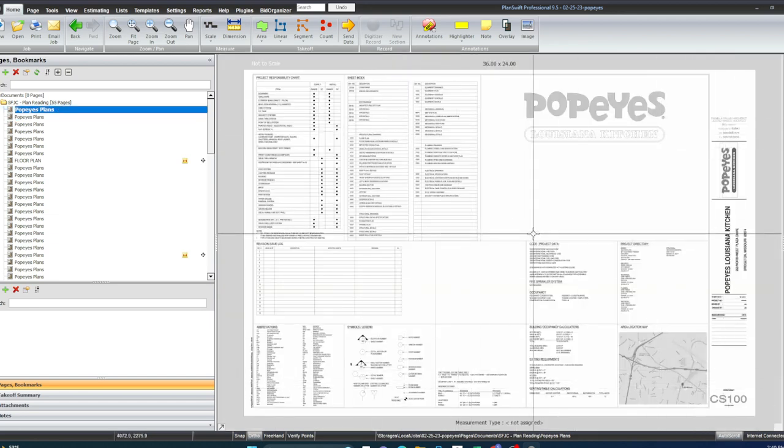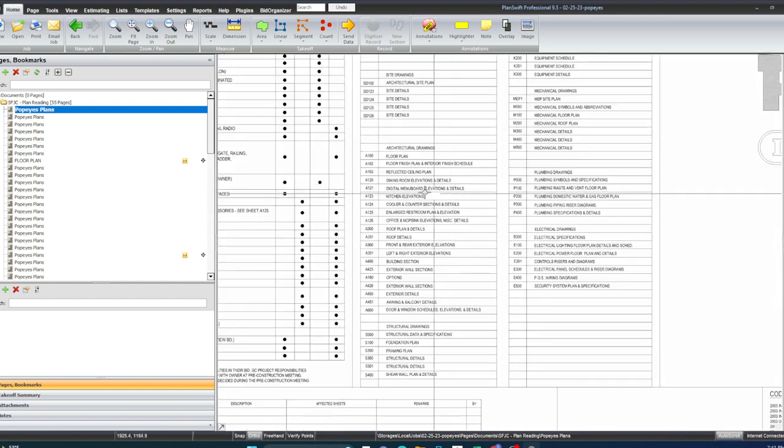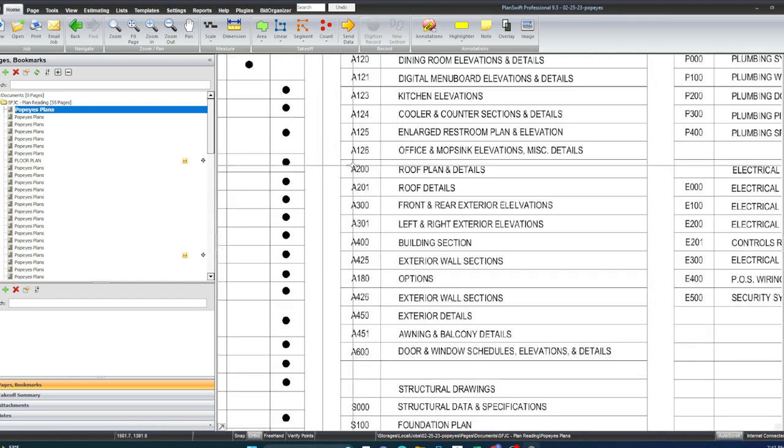Now, in every set, whether it's the architectural set, the civil set, or the electrical set, we always have a cover sheet. The cover sheet gives us all of the sheets that are comprised within this set. In this full set we have all of these sheets, but we're just going to go over the A plans, or the architectural.